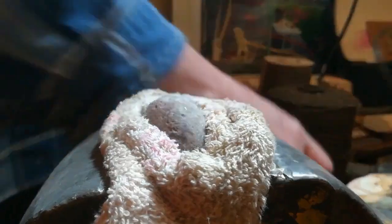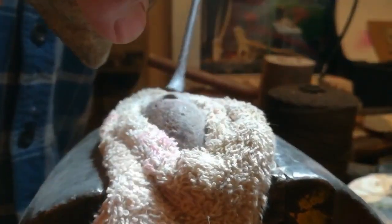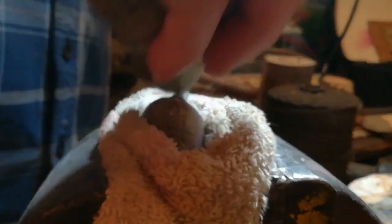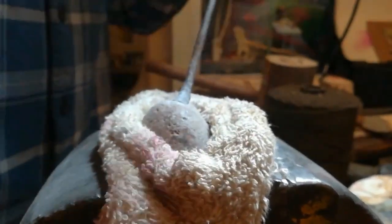I'm going to keep trying to bend this guy over. It is awkward. But that's the plan, that you can do it with nothing. Maybe if I hold it in my teeth. Okay, I got another idea.